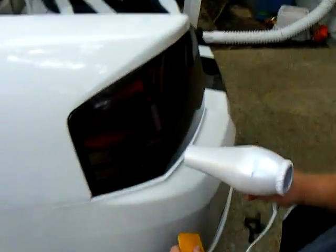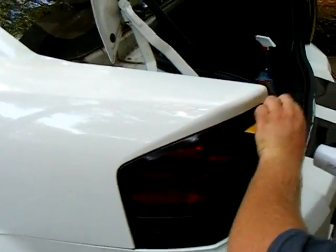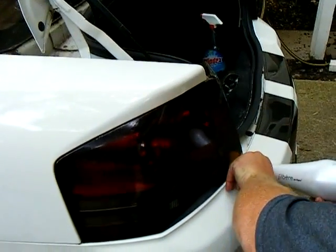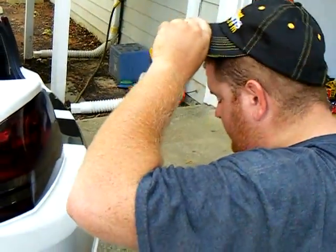But go over the whole tail light. Make sure you get all the glue, all the soap and water you just put in here out. And that is your basic installation of taillight tint from blinglights.com.